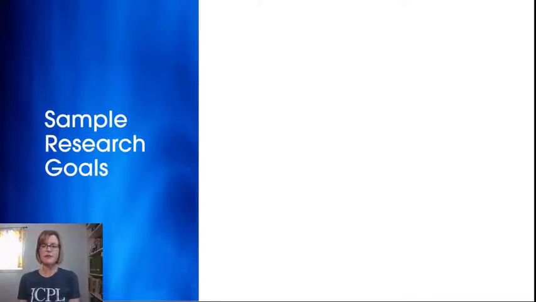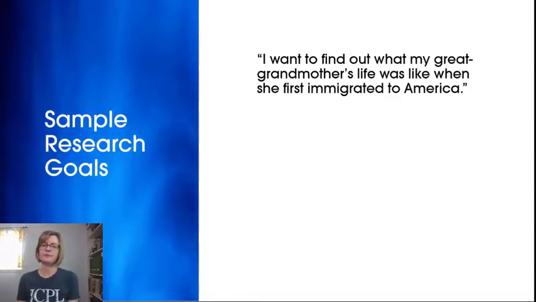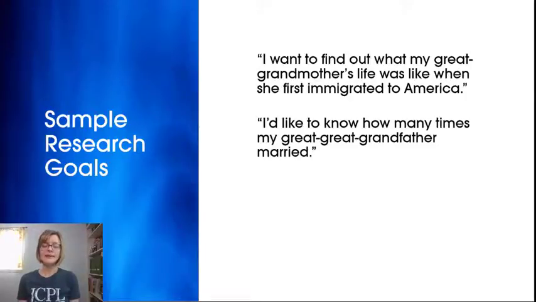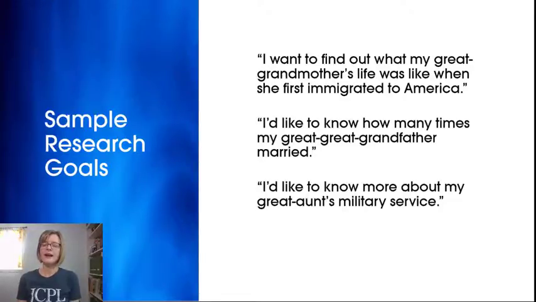It's also helpful to break down more general goals into specifics. Here are some examples. I want to find out what my great-grandmother's life was like when she first immigrated to America. I'd like to know how many times my great-great-grandfather married. I'd like to know more about my great-aunt's military service.